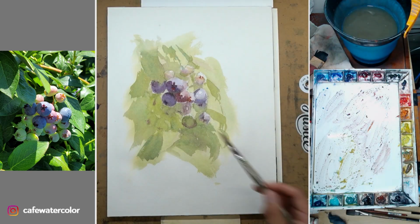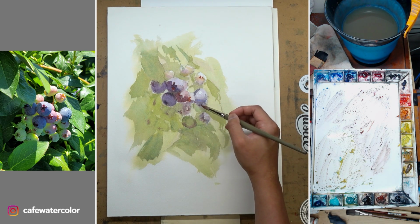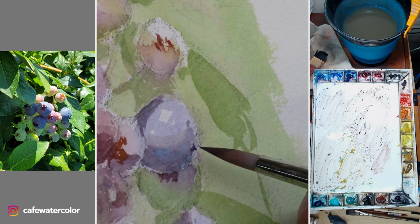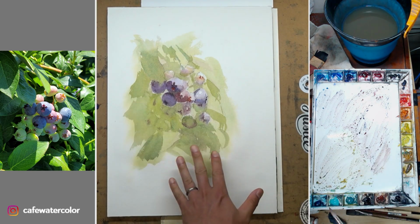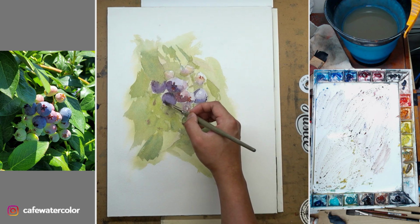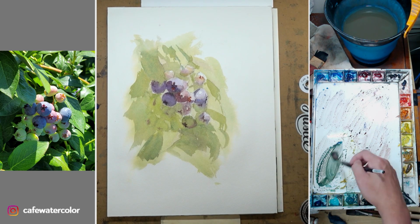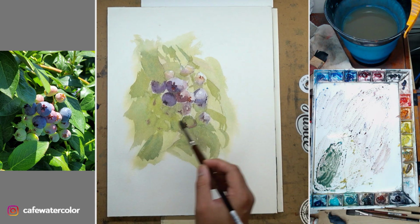So in some way, we create this artificial atmosphere, if you will. Because the scenery is so small and close up, you don't really see atmosphere here, but in our painting, we can definitely create a little bit more sense of depth by making some things a little bit loose, making things a little bit more contrasty, push and pull as we need it. So we're pretty much done with the blueberries, and now I am going to paint some darker green.